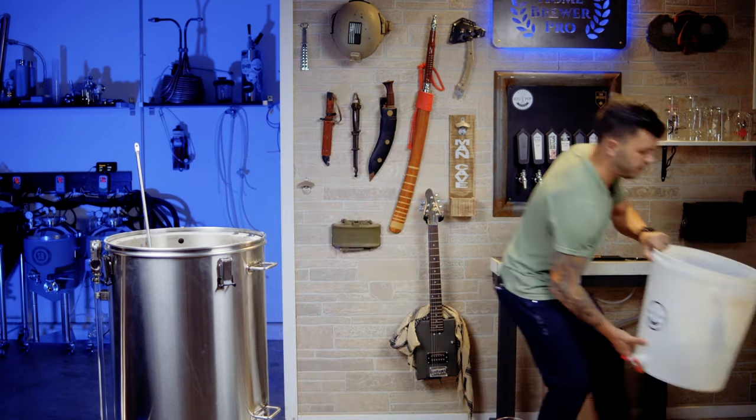By the way, I gotta point out, in case you were wondering, this hose is high temperature food grade silicone. There is no flavor coming off of it. It doesn't smell like plastic. It'll never impart flavor into that. All of the hoses in my brewery are this high grade, food grade silicone. So any of the brewing equipment that you're gonna get from any of the reputable vendors are gonna come with that. You don't have to worry about it.